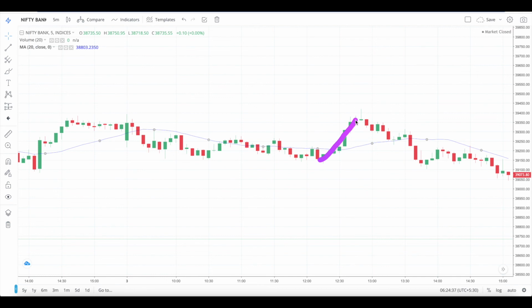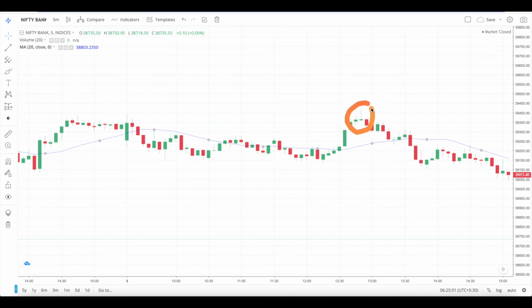But as we have seen, there is a resistance already over here. It made a high of this. It tried to break that high, but it couldn't because the seller took the position over here. Seller took the position and it started pushing the index down, and it made a bearish pin bar. See here, the bearish pin bar color is green, but color doesn't matter for us.